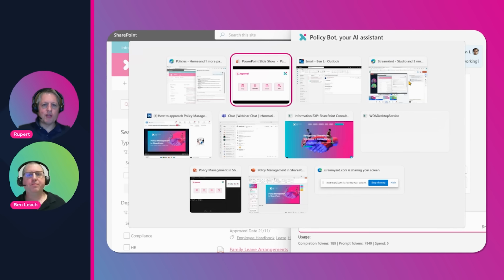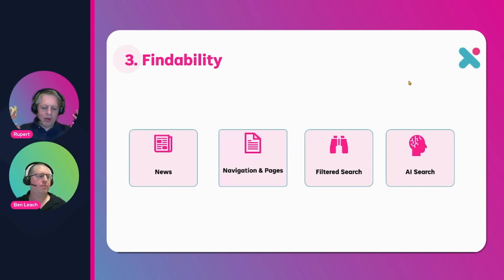So let me just cover what we've just talked about there as a quick refresher. So we talked about policies that we want people to be aware of, and that's through news articles or through the navigation and creating pages, evergreen pages, where that content can be served up and curated. On the other side, we've got the employee who's looking to find a policy, and either they're going to use the filters to drill down. And I know that speaking to some of our clients, they will group those documents together, maybe based on a process or a part of the organization, particularly if there's lots of documents with similar names. And then we're seeing more and more AI search. So the advantage that brings, if you're searching for vacation and use the word annual leave, AI is going to know that that's essentially the same thing. So although you might not get a match in a filtered search, you would get a match in an AI search. So each of these things brings different things to the table.